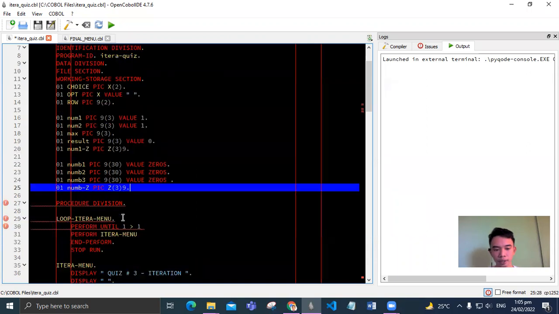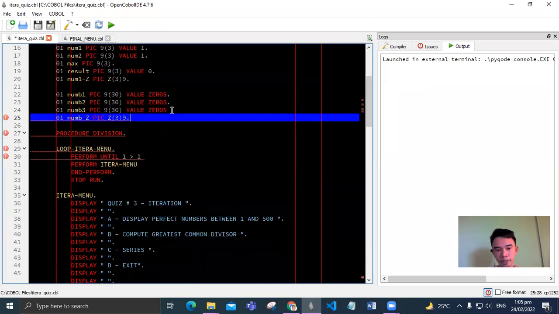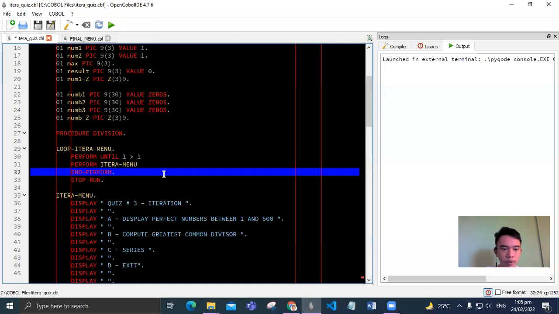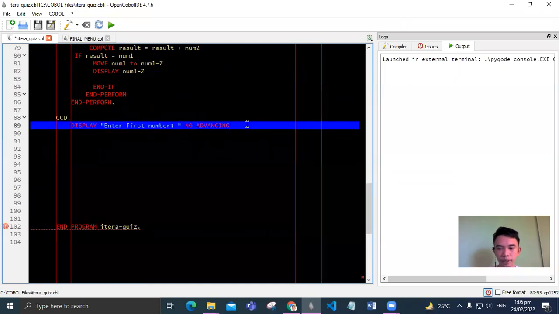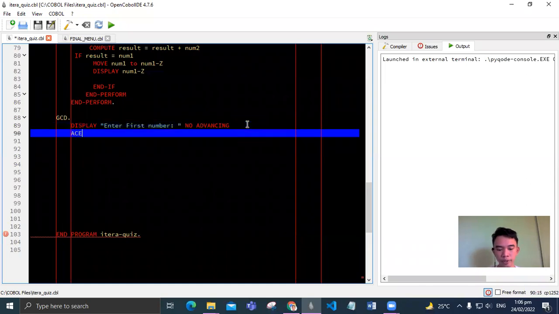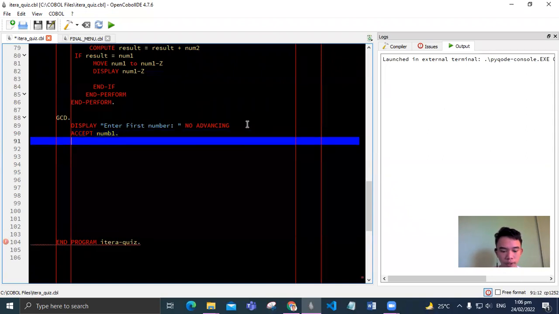Okay, 3, 9. So let's go back to our problem. Next we're going to accept the first number, which is num1, and then display "enter second number," then no advancing.